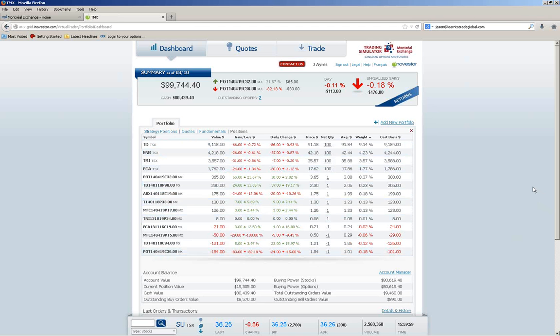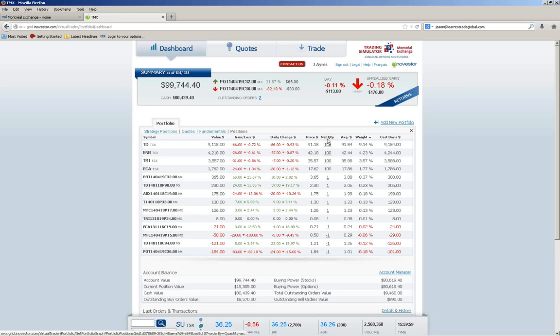Now, the challenge for a lot of individuals when they are starting to construct combination strategies is that a lot of times if you just simply look at your portfolio holdings, there's really no rhyme nor reason as to how the information is presented. It might be alphabetical order, it might be stocks first and then option contracts second, and so you have to filter through the information.